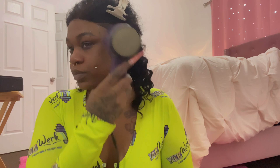Next, blow dryer. I'm actually going to go in with one more layer for the sides because I noticed, you see how it would dry real fast like that? I'm just adding a tiny bit more to the sides because I noticed my sides will be what get the lifting first. So, just adding one more layer to the sideburn. I don't want her lifting and embarrassing me like that.